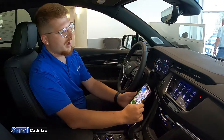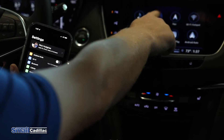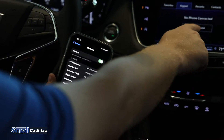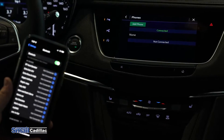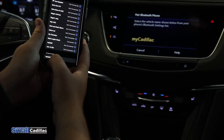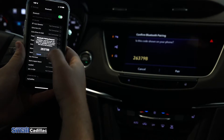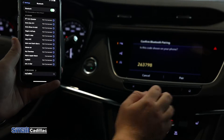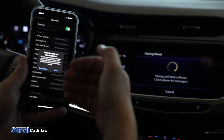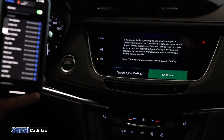A couple things you're gonna do. You're gonna go into the settings on your phone and hit the phone icon on the screen. Then go into your Bluetooth and go to connect phone. From this screen go to add phone — which is in green — and it's gonna show up right there. Click on that and it'll bring up a PIN. Make sure it's the same exact number, then hit pair on both. You can allow your favorite contacts to sync if you want, then hit allow and your phone will be connected.